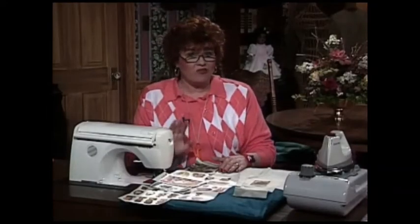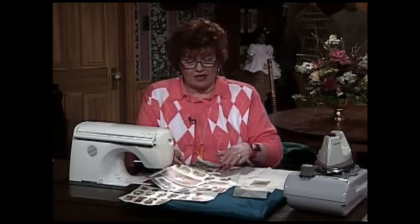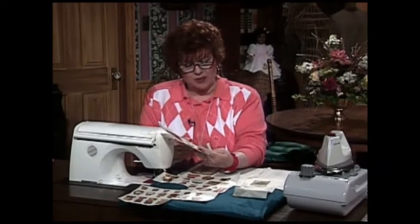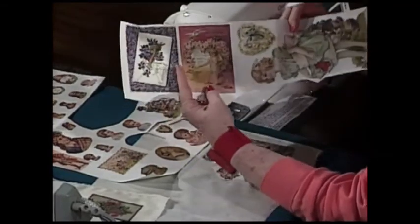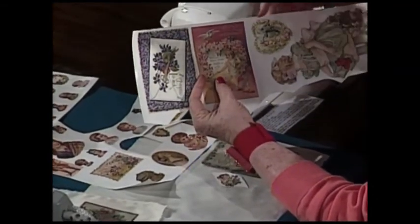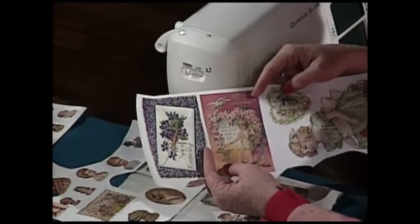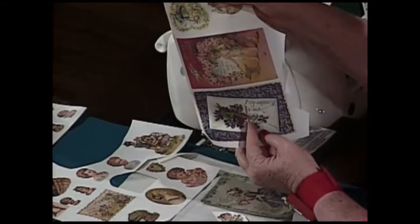You are going to have more fun making whatever you want to make using this technique. Now then, I have taken some of my antique Valentines and put them on this paper, which is a special paper to transfer just with ironing. As you can see, you press them on where this one says to my Valentine, but it's backwards. And of course, what you want to do is press it down. It will be correct. See how sweet this one is with the little violets?